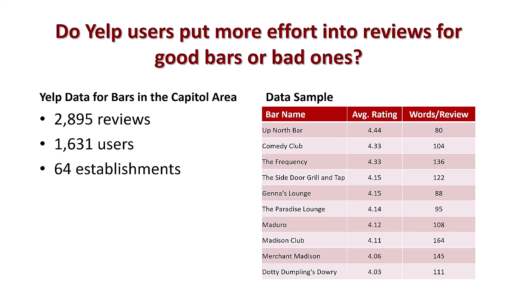We're going to measure whether it's a good bar or a bad bar based on the average rating on Yelp. The bars that we're going to look at today are all in Madison, generally in the capital area, and specifically more of them are on State Street, right between the campus and the Capitol. We're going to have 2,900 reviews. They were written by 1,600 users, and we have 64 bars in the dataset.